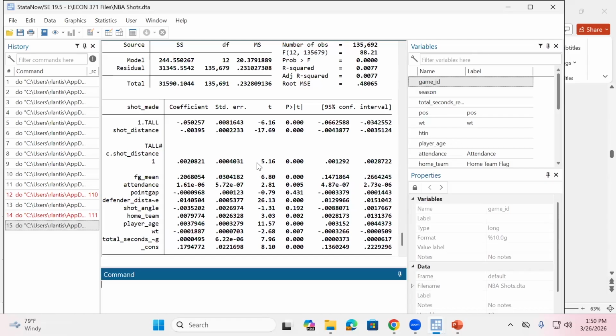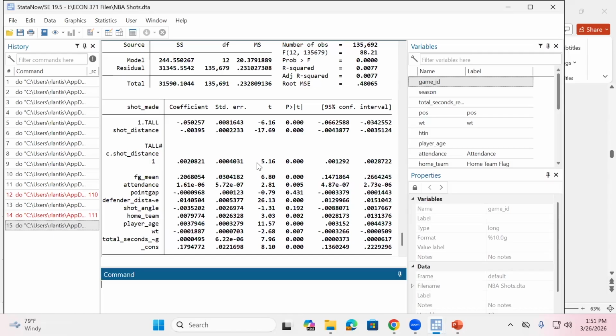Not breaking news here. The further the player is from the basket, usually their free throw or field goal percentage goes down. However, what is that effect on someone who is very tall? Stereotypically in basketball, we think taller players usually aren't as good shooters, right? So the marginal effect of being 1 more foot away from the basket, if I'm identified as tall, you would think it would be an even larger negative value. Here, that interaction term has a positive coefficient, which actually means as they move further from the basket, they're a little bit more likely to make it than someone who's not tall.